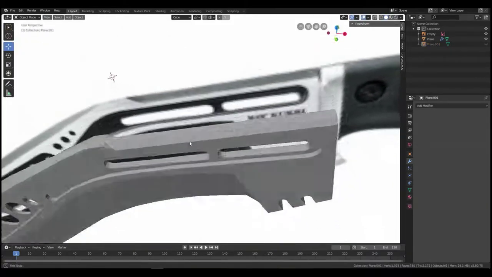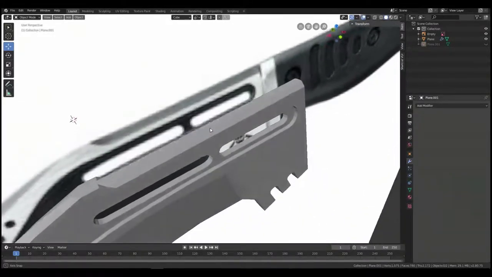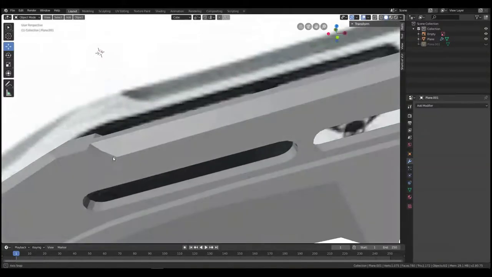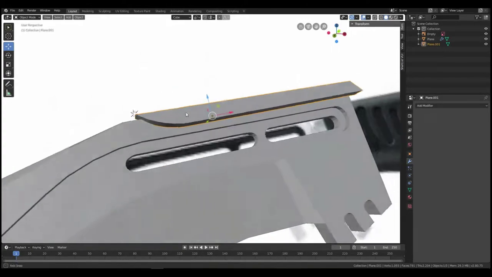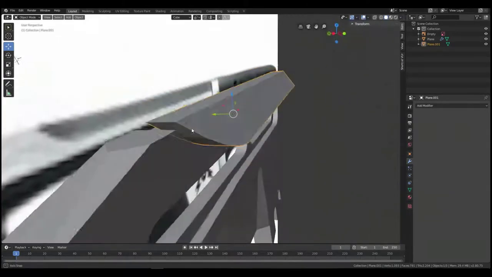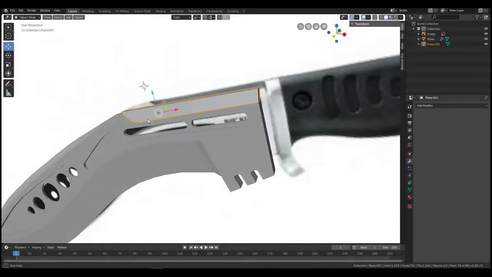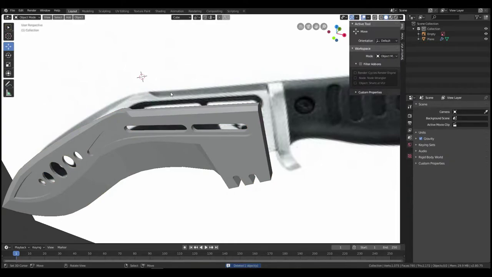Let's hide for now, and I think this is good. Maybe I will add a bevel here. Let me see our little guy, and I don't think so. Okay, let's apply it for now. Apply and delete this guy.